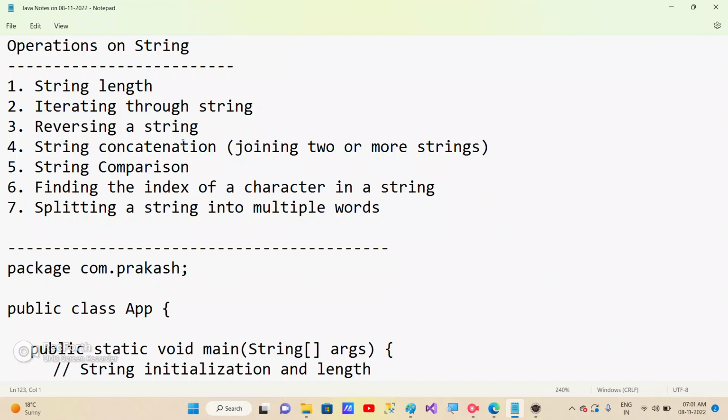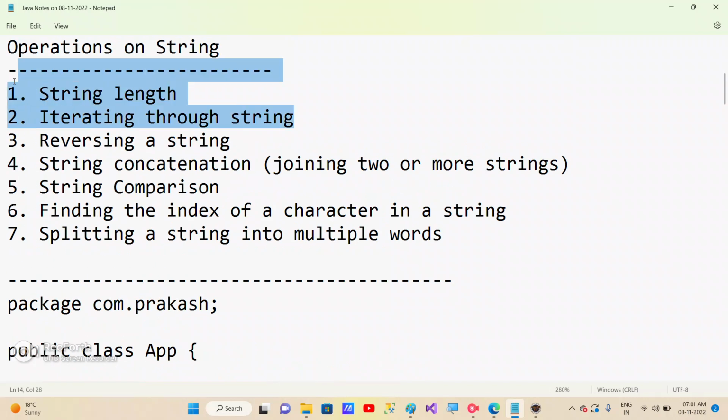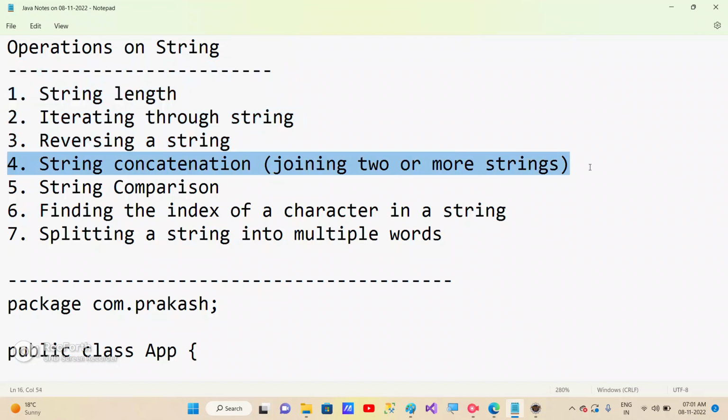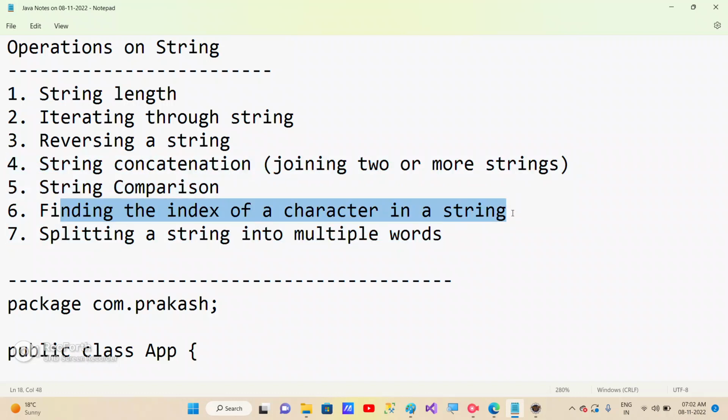Out of all the operations, we are done with the first ones: string length, iterating through the string, reversing a string. Tomorrow we'll discuss string concatenation, how to join two strings. String comparison means the equals method, and just now we have done the palindrome string. Tomorrow we will see these two examples again, and we will go for finding the character, index of a character and so on, with examples one by one.